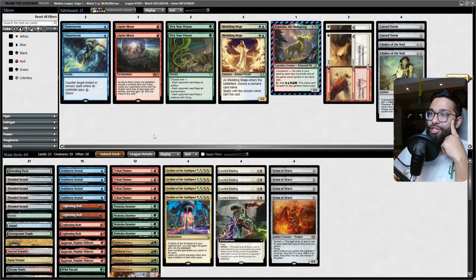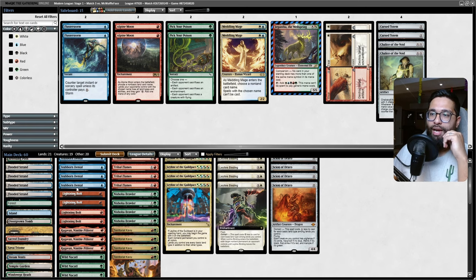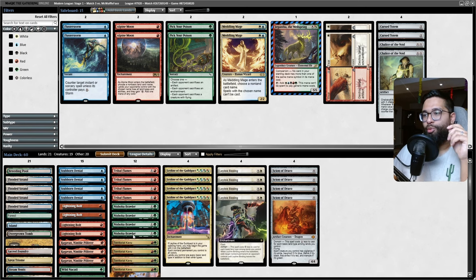So I legit just have to run it back, I think. They're playing black and Fatal Push. It could just be Coffers. Pick your poison is just always a great addition. I could drop one Stubborn Denial and a Nishoba Brawler for two Meddling Mages. I guess they could even... they're playing Mire though. I honestly don't know what they could be playing here.